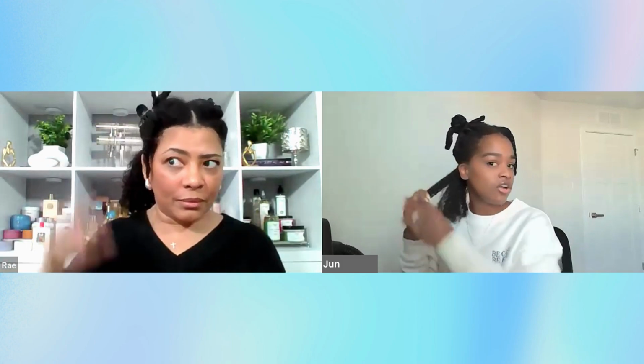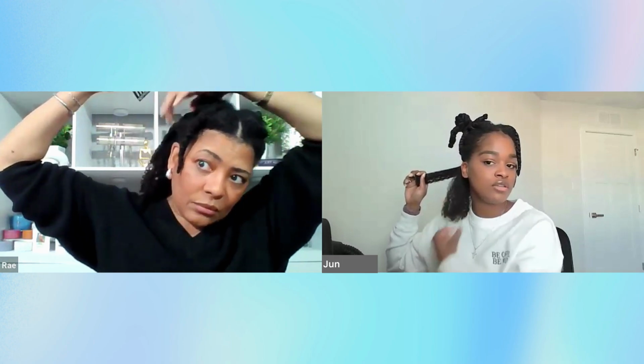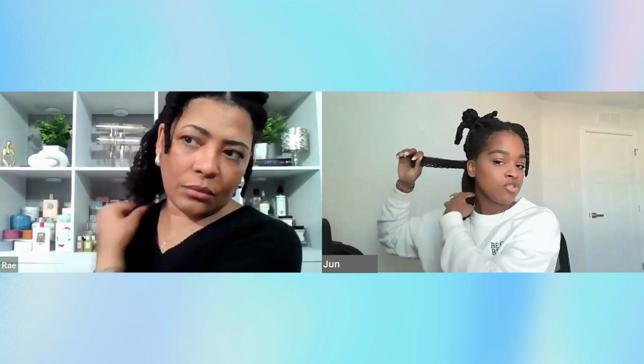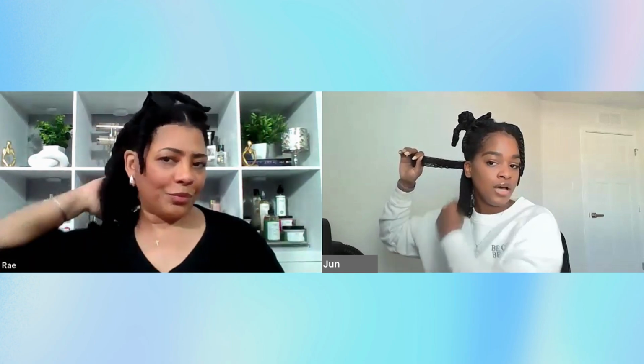We go through on our higher heat until our hair feels like it's pretty dry, and then we bump down to the lower heat until our hair is stretched how we like it. So my hair, I think I like it stretched right there. I could stretch it a little bit more, but my normal shrinkage is about here. So I've elongated it about, let's say, another third. And I could have stretched it even more, but I want to see some of that definition that I got.